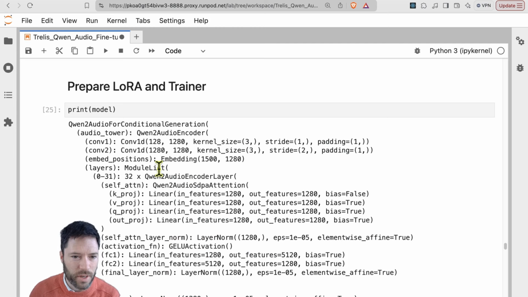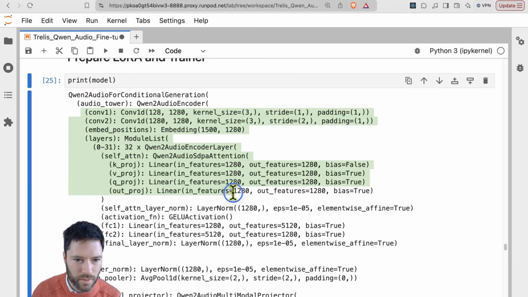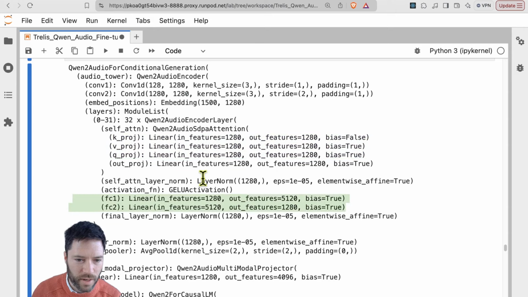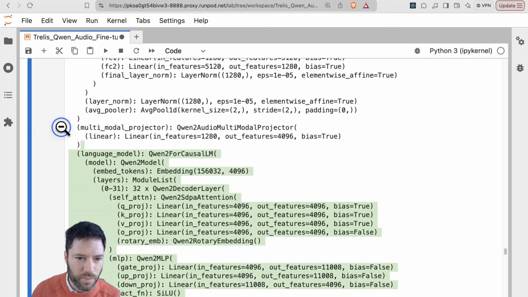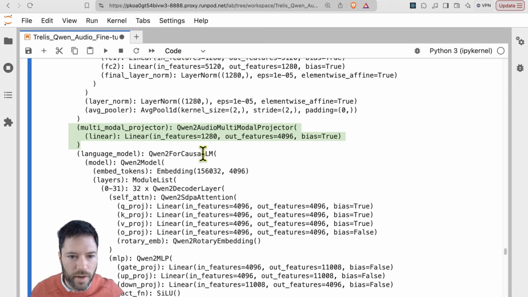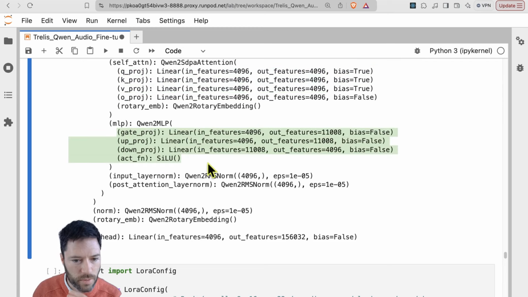First, we can print the model just to take a look. Notice how it's got an audio tower. So this is the audio model, and it contains attention and also feed forward, fully connected layers here. And then there's this projector. So this links the audio model to the text model, and it's actually a simple linear layer. This is a bit less common because it's known that using a multi-layer perceptron is typically better, but I suppose just a simple linear layer is enough. We will actually make adapters on top of this to train it. And then there's the language model, which has got attention here, and it's got multi-layer perceptrons right here.